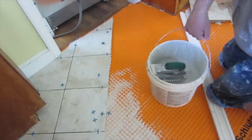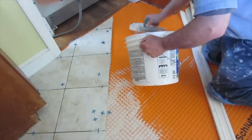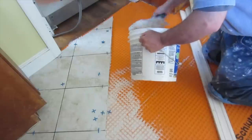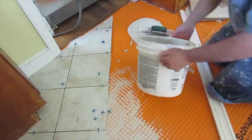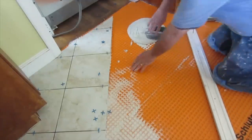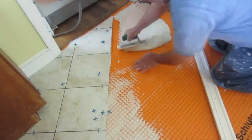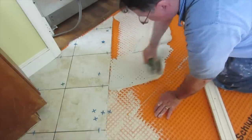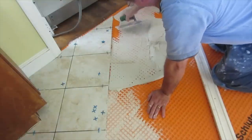So while I'm spreading the thinset here, you'll see that I'm using the backside of the trowel at first to fill all the voids and waffles in the Ditra. Then I go back and I spread more thinset with the notch side of the trowel to gauge the thinset out to the correct thickness.